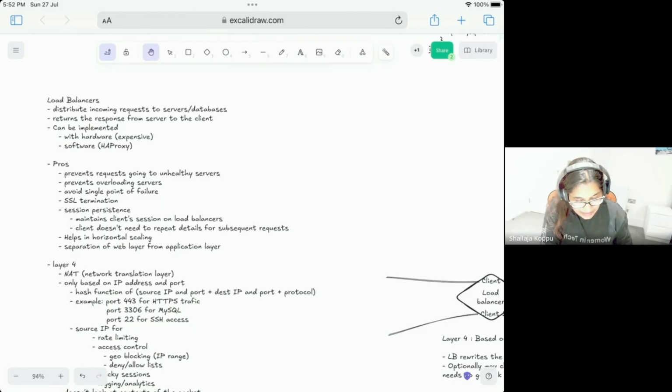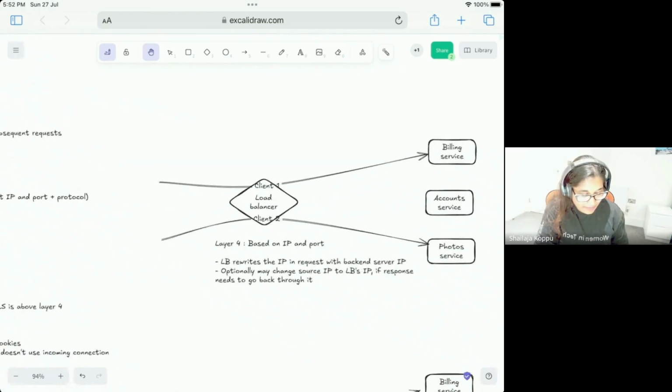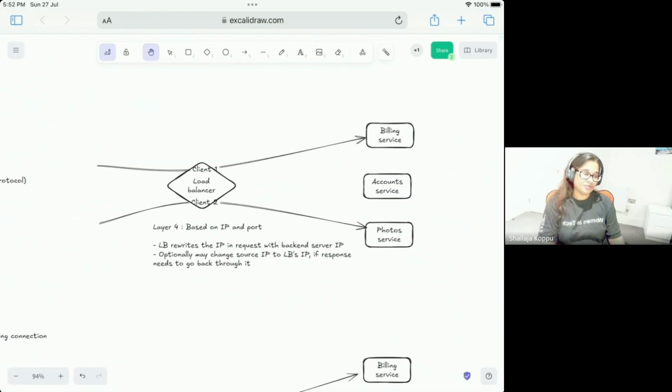So coming to the load balancers, now we'll explain how these differ from the reverse proxy. Load balancers, you can say, are more powerful than the reverse proxy. These are for higher end systems where you're trying to achieve horizontal scaling and you have multiple backend servers. In that case, a simple reverse proxy ensures security, SSL termination, caching, and routing, but it doesn't do one job that we need: distributing the request to one of the backend servers.